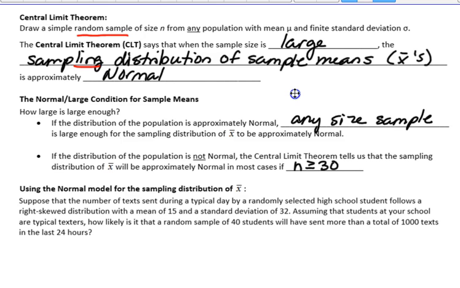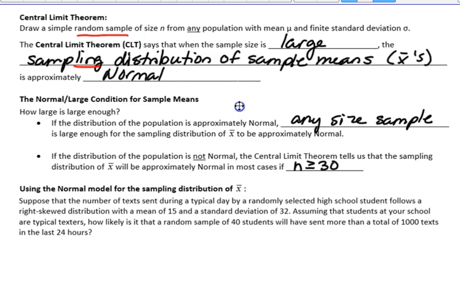Now we did several different unusual shaped populations and found out in both cases that when we made n equal to 30, the distribution of sample means did look like a normal model. Sometimes if the population is not normal but not so severely skewed or not so severely bimodal, it wouldn't even take 30. So 30 is just a safe number to use.